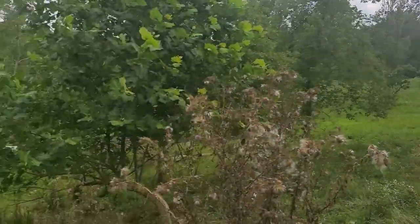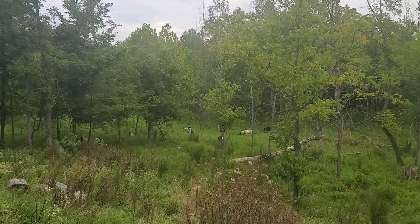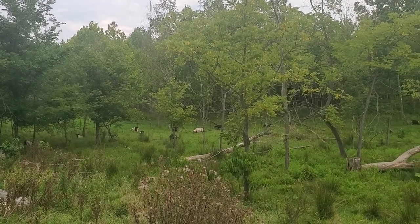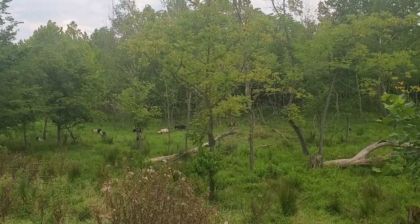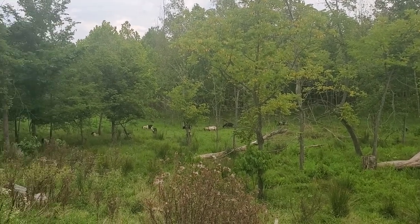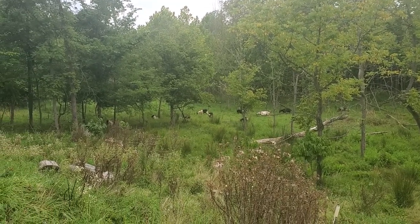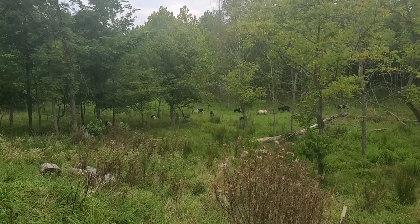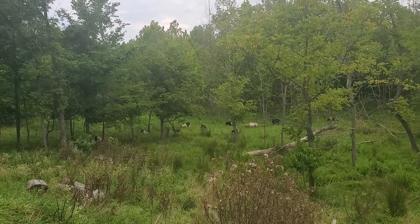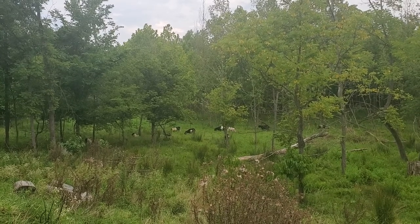So out here in the pen, they're all out there. It's slightly marshier down in this area, but because it's not been super wet right now, they can be out there. So a bunch of them are sitting down, a bunch of them are eating grass. There's actually some who have almost completely disappeared in the grass. You can just see Dimitri's head barely poking out. But all of the bucks are getting prepared for breeding season. So breeding season is just around the corner.